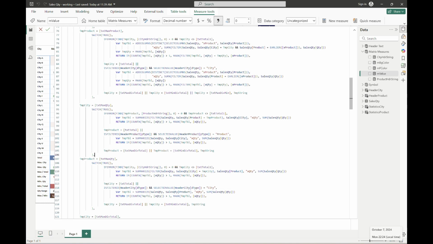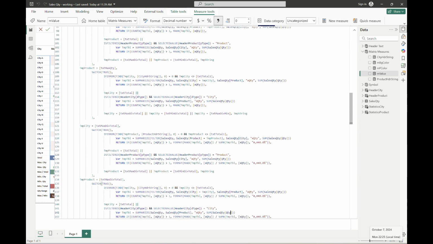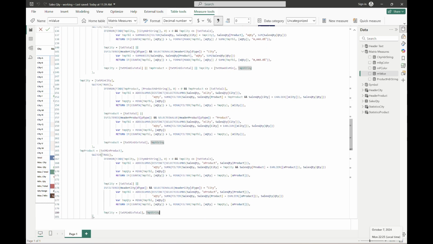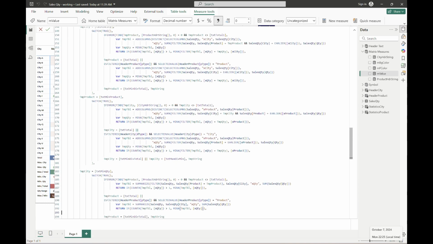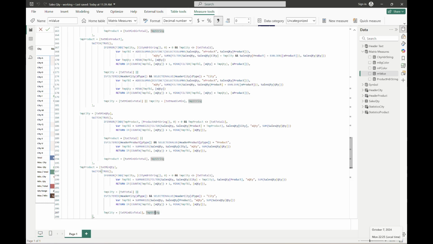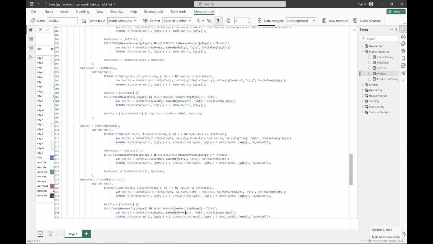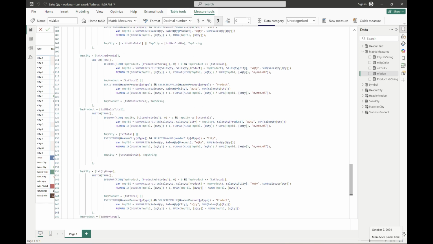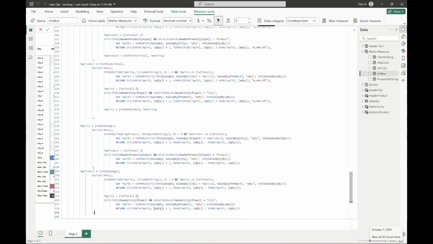We start from the column header first, temp product. Quantity range, we also need to handle it.